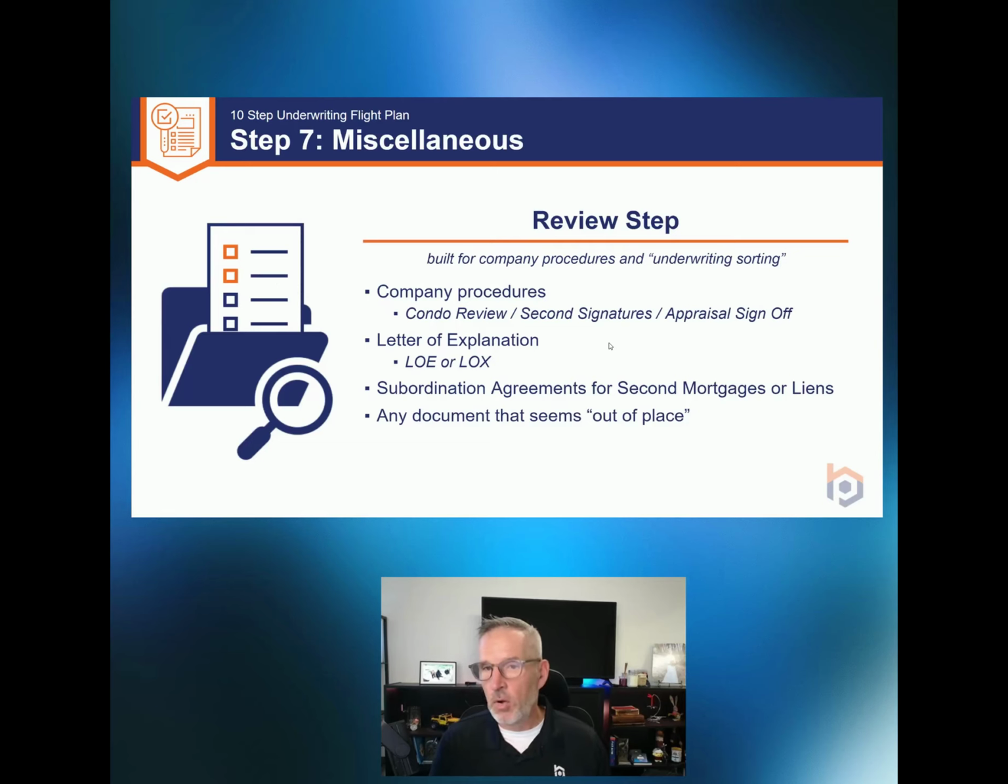because you've pretty much done the whole work of the loan. The borrower's approved, the four C's are good. I've looked at the collateral, things are looking good. Now there might be additional procedures you have to stop and do. The condo review department may need to be notified. If I'm a junior underwriter, I might need a second signature before I can move forward. If I'm doing a jumbo loan, I may need to send my appraisal to the investor to get looked at. Or if I'm doing a non-QM loan, they may want to look at the bank statements to figure out the income. We'll call those the company procedure steps.